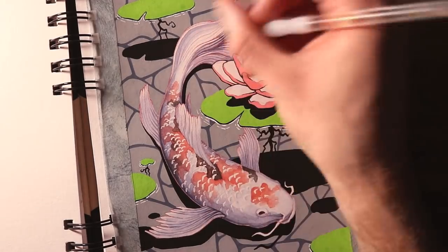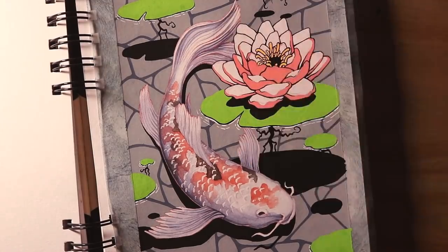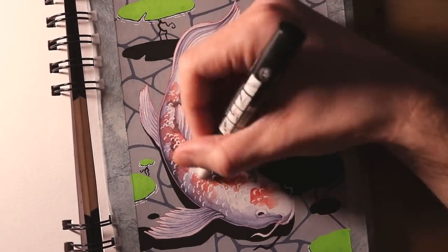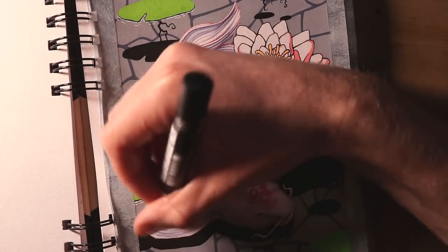I really hope you enjoyed watching me work on this sketchbook page. I had a great time working on it. It was fun and it was different. And I think Posca's and watercolour can actually work together, which is awesome. So that's something that I'll keep in mind for future art ideas.